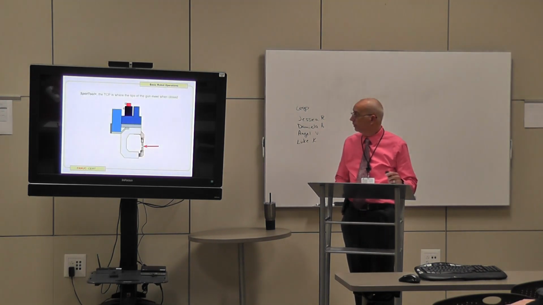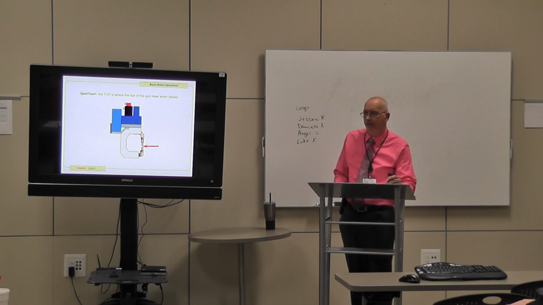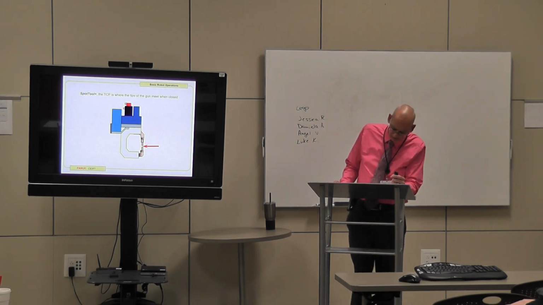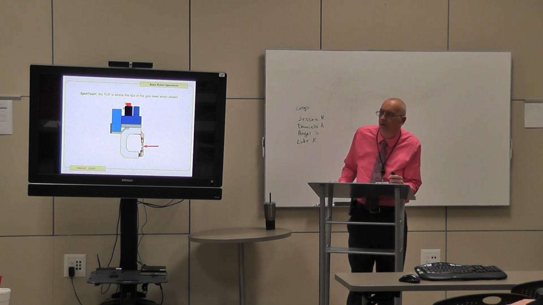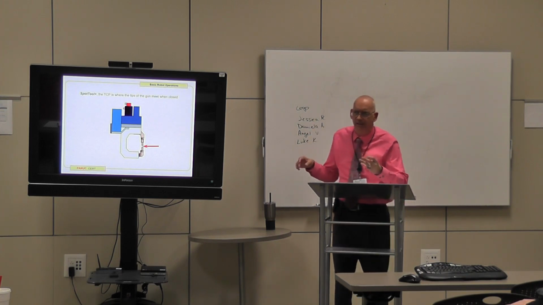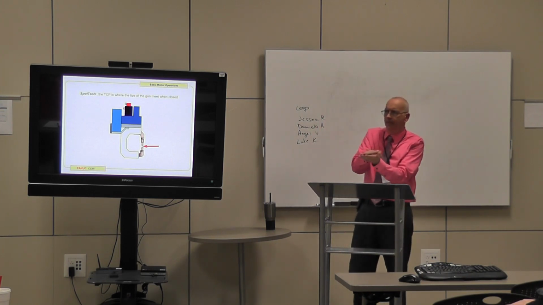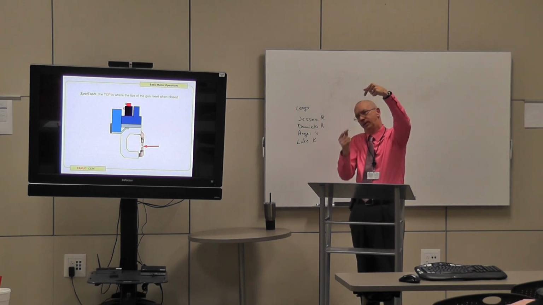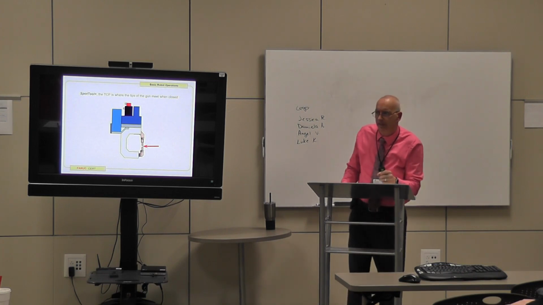And then the next one, we have the spot welder. We've seen this plenty of times. With the spot welder, the TCP is where the tips of the gun meet when they're closed. So when you want to find out what that TCP is, you close the gun, and then you measure from the end of the faceplate to where that is, and the distance between that is how you're going to determine your TCP.